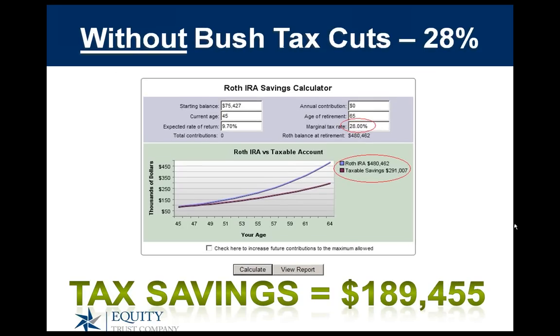In this example, we are preparing for the worst-case scenario and assuming that the Bush tax cuts do expire for George and Rebecca, and they are now subject to a 28% marginal tax rate. With the same figures as before, you will find they will achieve an additional $16,000 in tax savings as tax rates have increased while the Roth is still growing tax-free 100%. The total tax savings, assuming the Bush tax cuts expire and George and Rebecca's marginal tax rate increases to 28%, is $189,455. We show you these examples so you understand the value in investing with a tax-free retirement account and the effects taxation may have on your retirement portfolio.